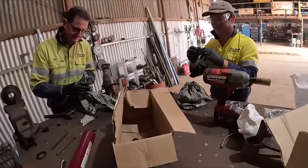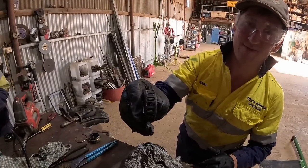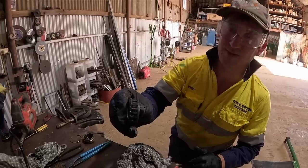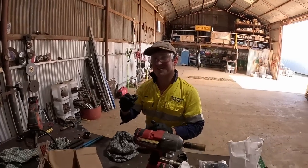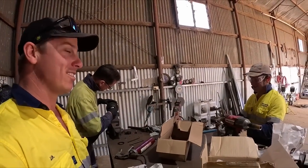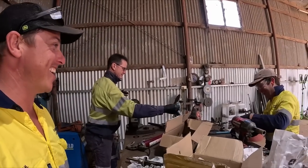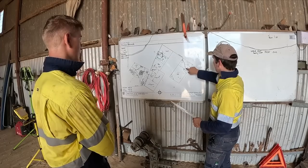So, don't know if you can see that, but one of the rollers has managed to jump sideways. So that's why it wasn't turning. That was the one that was catching as you were spinning it backwards? Yes. Yep. Good thing we're doing this maintenance now. The chase wind sunk in there.